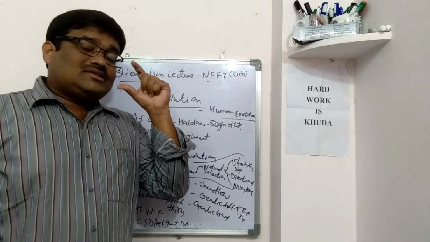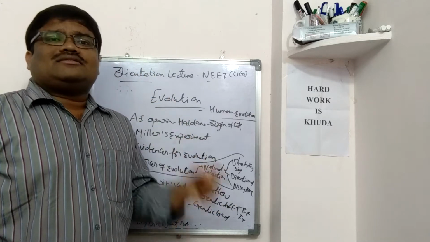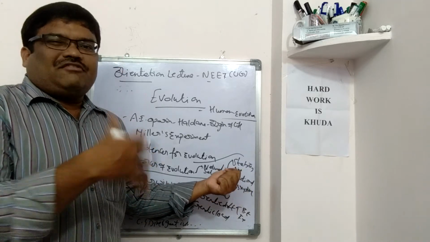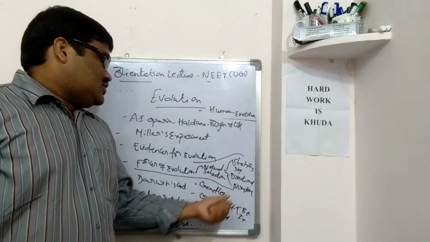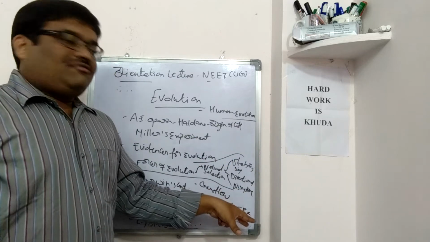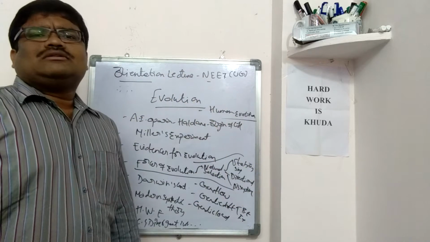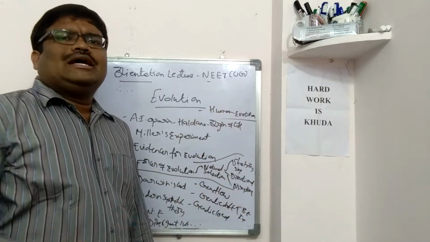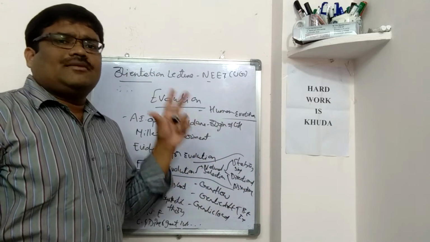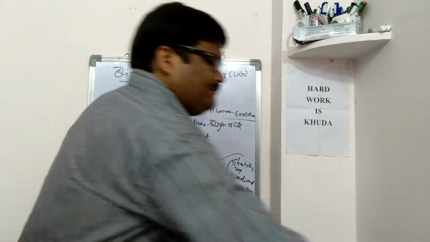For forces of evolution, in-depth understanding is required, like what is stabilizing selection. They might ask in the way of examples: directional, disruptive selections, gene flow, genetic drift in the way of bottleneck effect and founder effect. You may also be asked for examples of convergent evolution and adaptive radiation. These are all important topics under evolution.